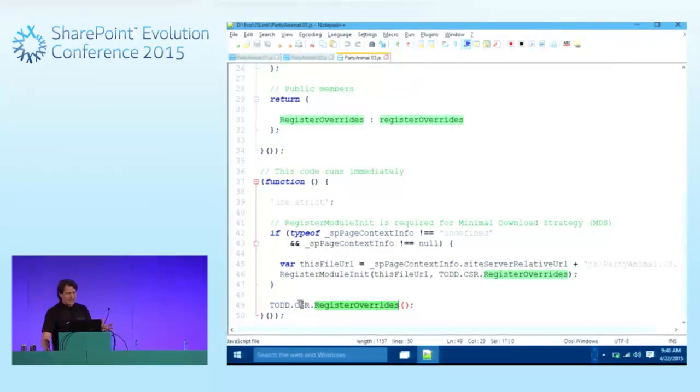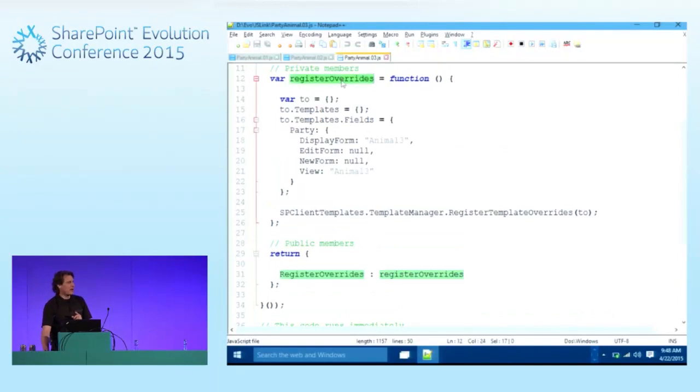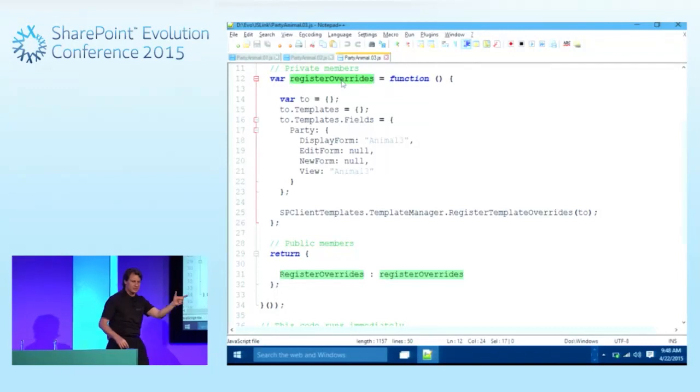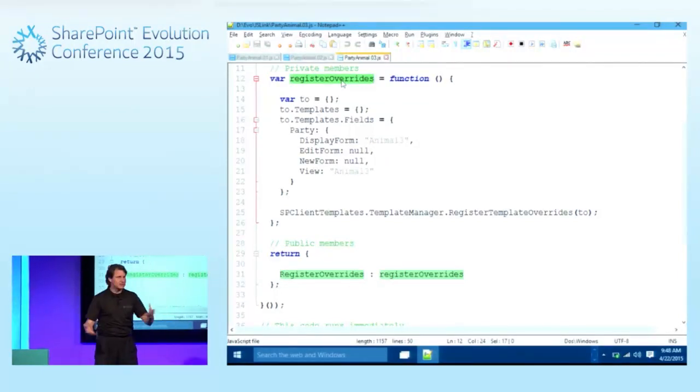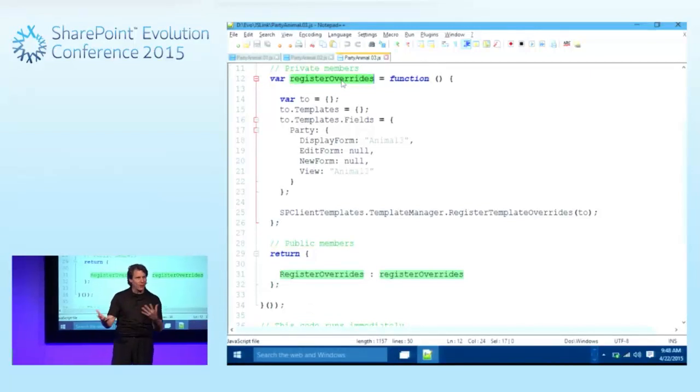Then I'm simply saying inside of the CSR static class, please call my public member, my function if you will, called register overrides. Now I'm going to go up, and I find register overrides internally calls the lowercase r register overrides, which if I scroll up is defined right up here. That is a function. You can see that it's equal to a function. So it's a method. If it was just equal to a value, it would be a property. Properties and methods, object-oriented stuff.